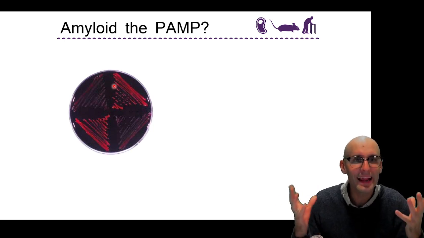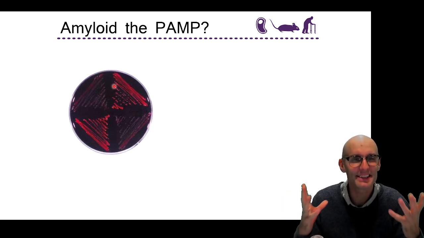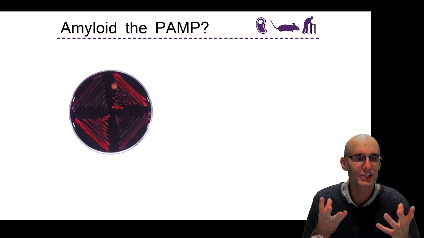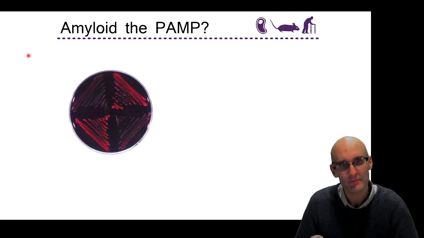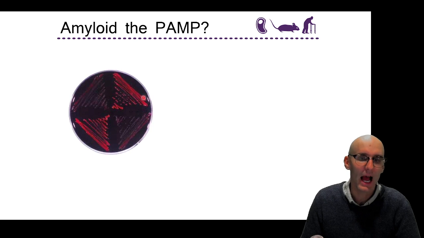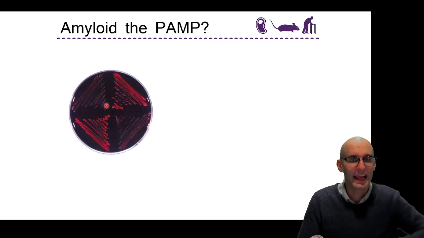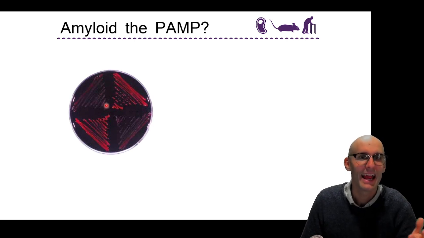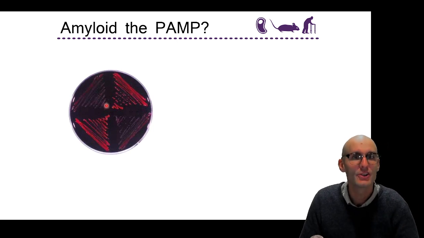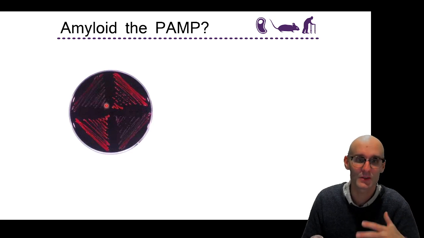So why are microglia receptors detecting this? And it's an interesting question. So I'm going to explain to you a technique that might help reveal it, right? So these are bacteria. They've been streaked out on an agar plate, and they've been stained with a stain called Congo red. Now, Congo red binds to amyloid proteins, and Congo red was first discovered as a bacterial stain to stain amyloid proteins and amyloid-like proteins that are expressed on bacteria.